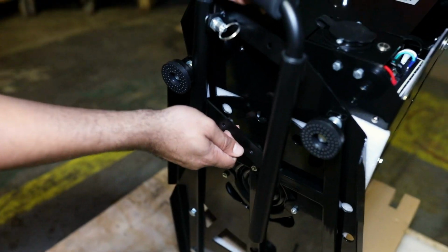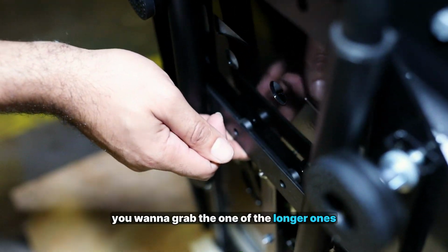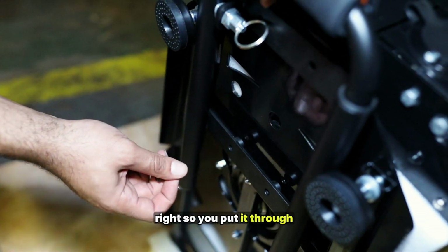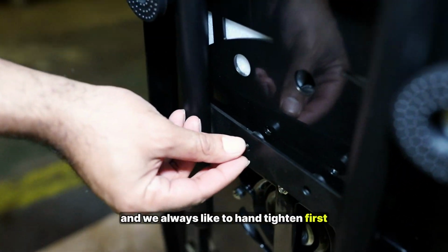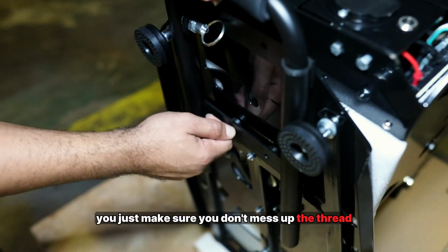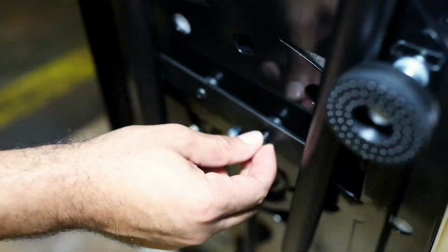If you put one side in first and then the other side will fall in perfectly, you want to grab one of the longer ones, and I'm starting at the bottom where the washer is, right? So you put it through, and we always like to hand tighten first. So whenever you hand tighten, you just make sure you don't mess up the thread. You don't have to go super tight. And then you want to grab another long screw, goes at the bottom.